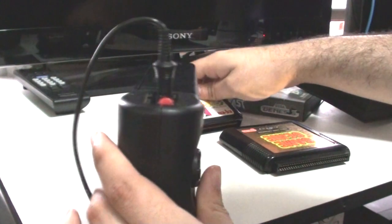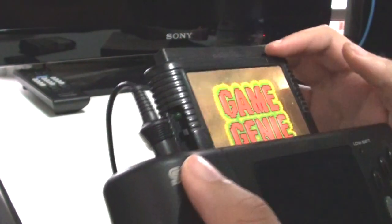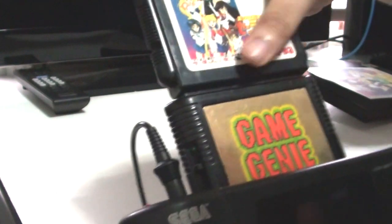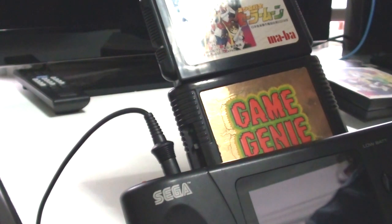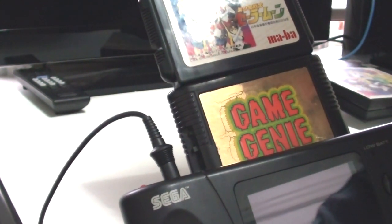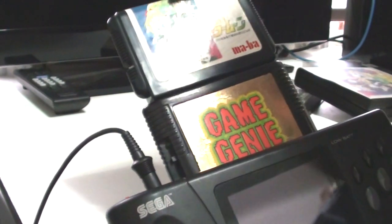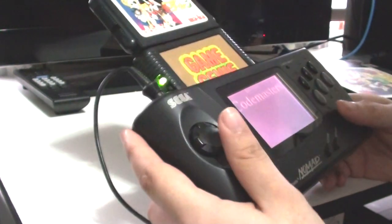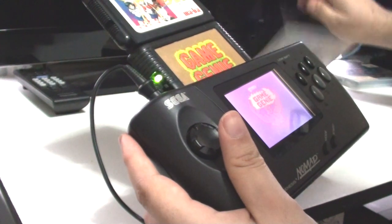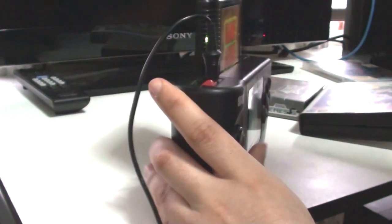What I do is just take the Game Genie and attach the Mega Drive game on top of it. It does look a little bit awkward, don't you think? And yes, you have to enter the codes every time you play the Mega Drive games. Like I said before in my Sega and retro game tips, you have to put the region code in order to unlock the game. So let me just show you that. But first, I'm going to turn off the lights again, just to give you guys an idea.